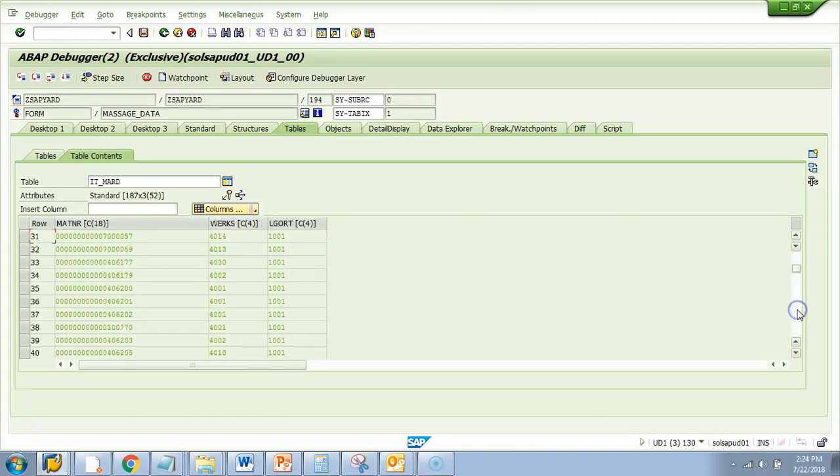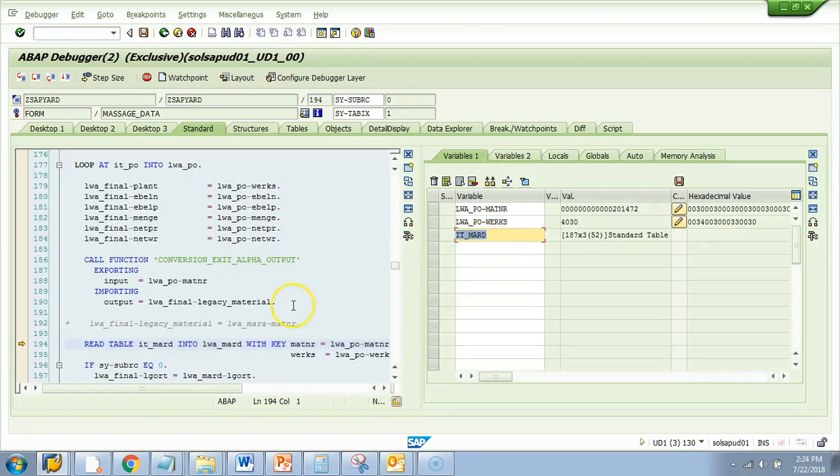It might be there, it might not be there. Okay, so it's too big a number of table entries to find out. So what can we do? We can press F5 and keep a note on the system variable sy-subrc. As long as sy-subrc is 0, it means everything is happening well and every select is performing fine. But the moment sy-subrc is not 0, that means something is wrong.